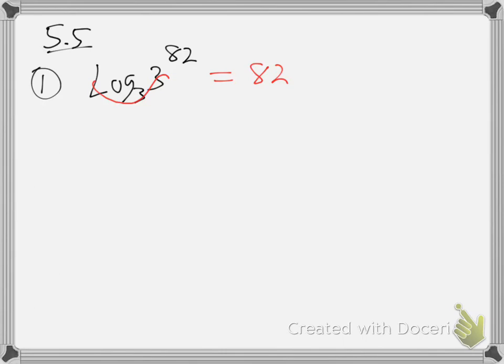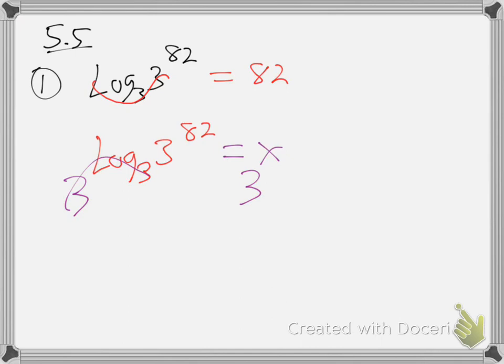How about I show you 2 other ways to make that really comfortable for you. Let me rewrite it and say it a couple other ways. One way is you could just put an X on the left side. I just got to find out what X is. And remember how we get rid of a log? You do 3 on both sides, and it cancels that out. So then you'd have 3 to the 82 is 3 to the x. So what does x have to be? 82.